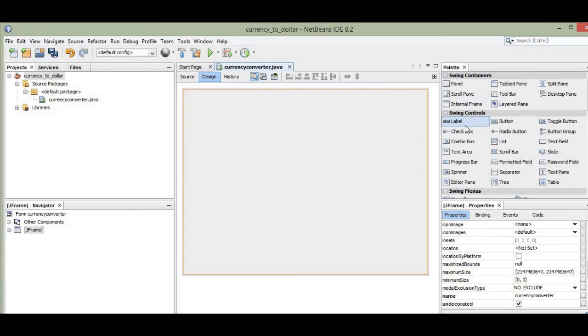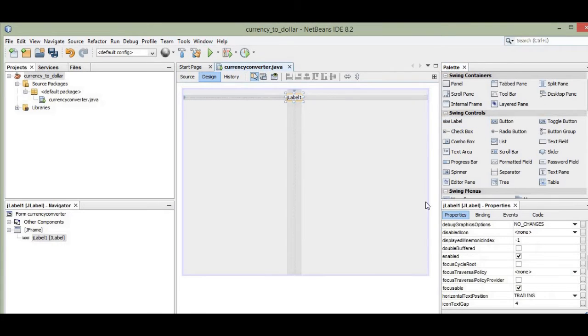Now I have to drag a label from this palette window into the top middle portion of this JFrame form. So for that I have to select the label from here under the swing controls, and drag this label into the top middle portion of this form. So this is the top middle portion.